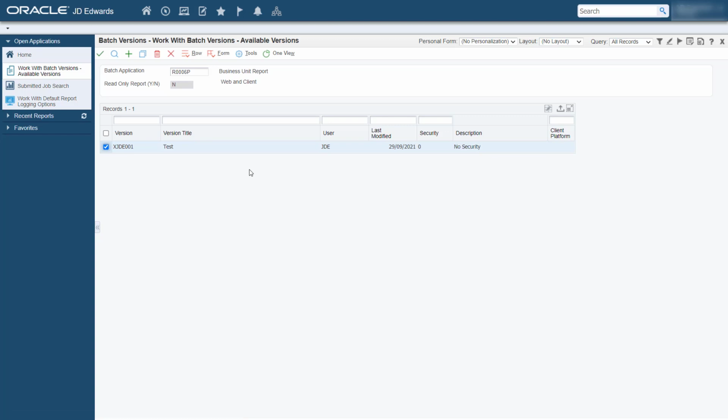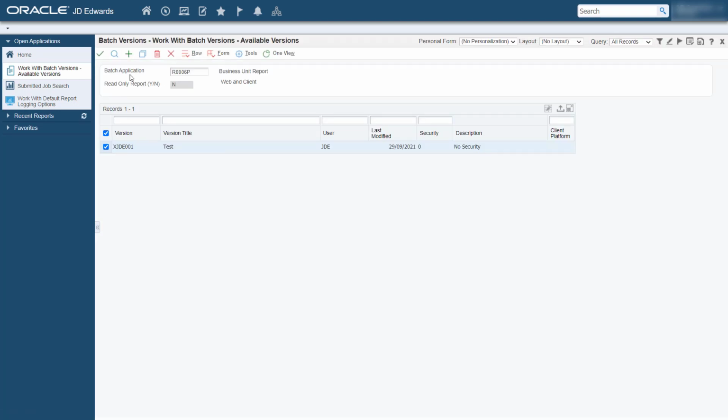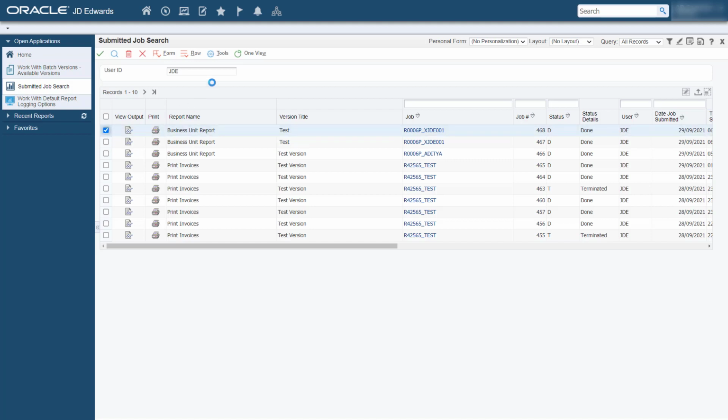Let us now submit the job. After you submit it, you can use the row exit to access the logs.